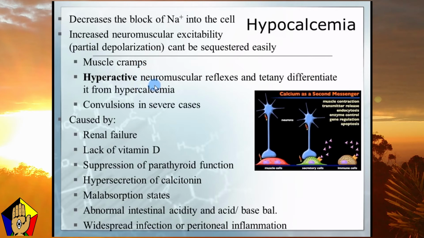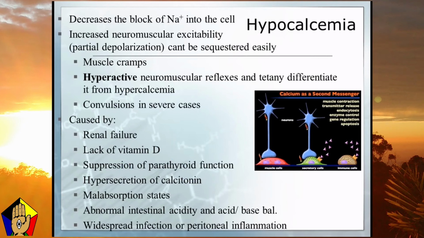Hyperactive muscle tissues. And with breathing, you definitely don't want those breathing muscles going to tetany because then you can't breathe. Some of the causes of hypocalcemia is renal failure, so you can't reabsorb calcium from the kidneys. Not enough of the vitamin D. Not enough of the PTH. Right? Maybe too much calcitonin coming out. Not absorbing enough calcium. So these are kind of common sense things that you can just walk through and look at.